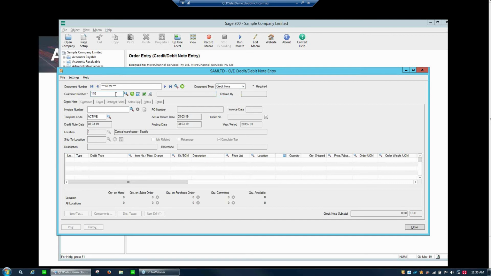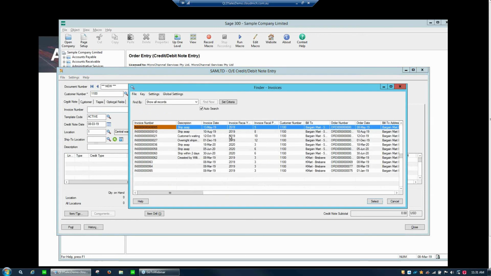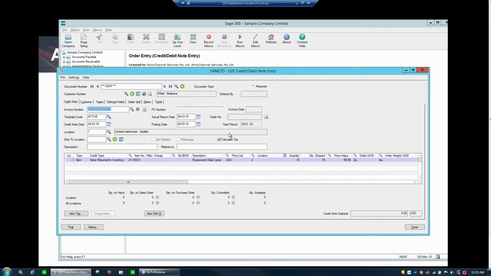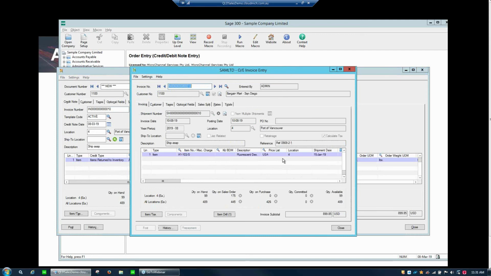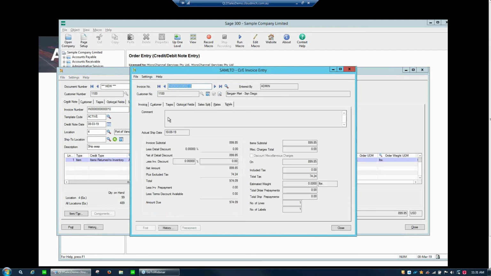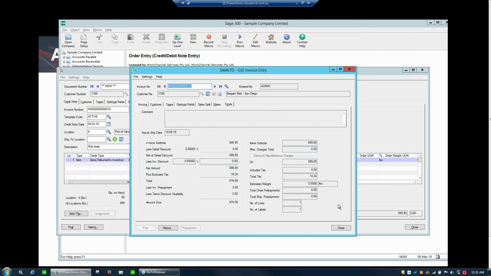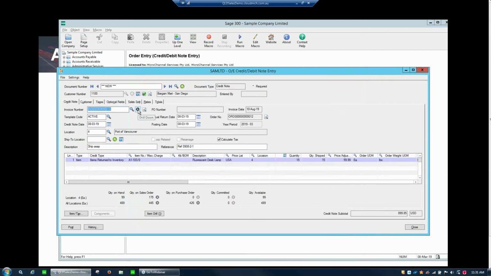Today though, I'll make a credit note. What am I crediting? A prior invoice. So I'll pick an invoice. Here's one we made before. Oh, maybe up here. This is the line on that document I've chosen. Should I wish, I can drill into the original invoice and look at its detail. Maybe there's something I need to see in the comments or so on. So I can look at the information that was truly invoiced and its tax treatment, etc. It's all available to me from this small drill.